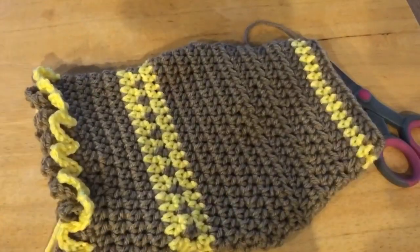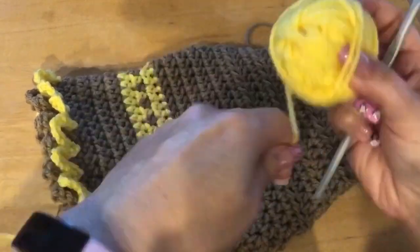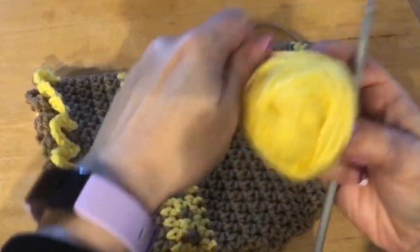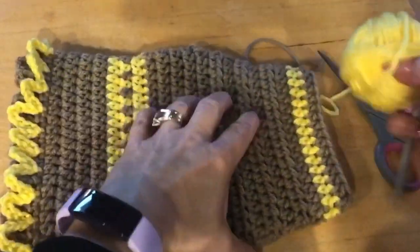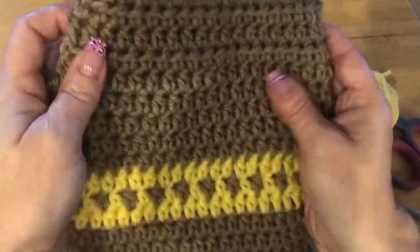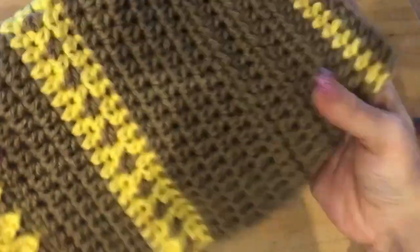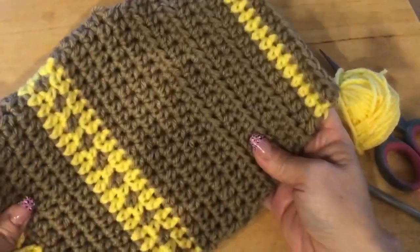Now, I still have a fair amount of this scrap yellow, so I am thinking I'm gonna go and make some matching booties. I do have a booty video for small booties, which would be about the right size for this size dog. And I think I'm gonna make matching booties for this one. So hide your threads, and if you so desire, go look up that booty video.